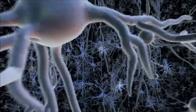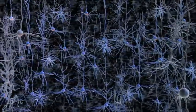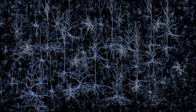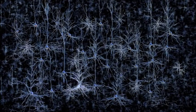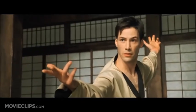In addition to fueling new discovery, it seems likely that we will be able to treat some neurological problems by directly interfering with the brain. We already use electrical stimulation to combat epilepsy, so the possibilities for this much more sophisticated technology are staggering. It may be a long time, if ever, before we are able to implant specific memories. So for now at least, if you want to learn Kung Fu, go to a dojo.